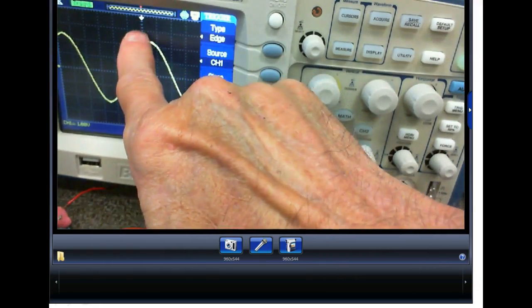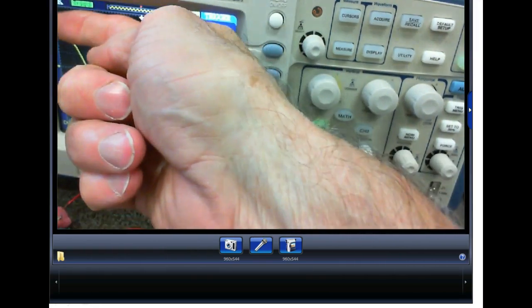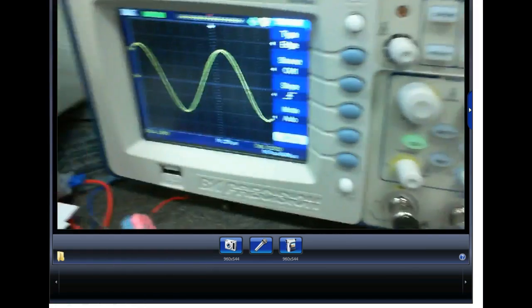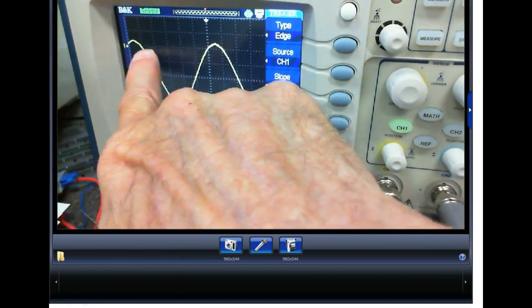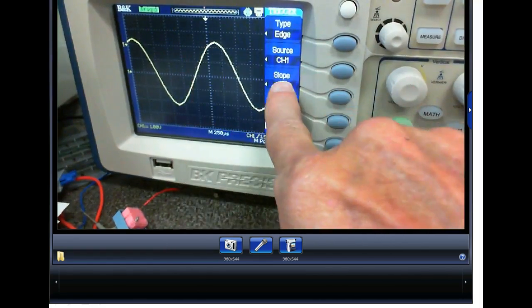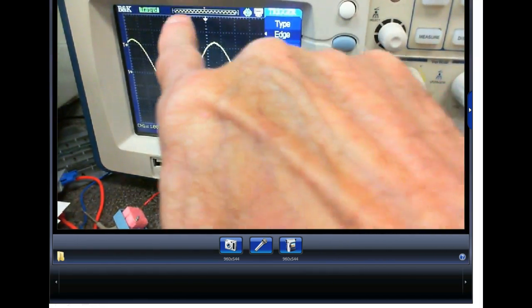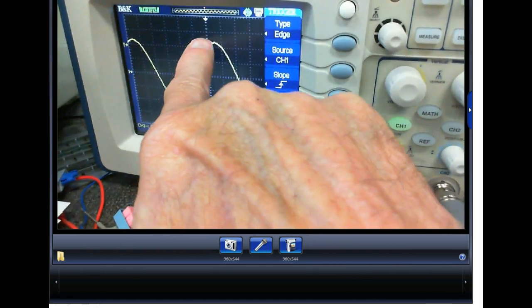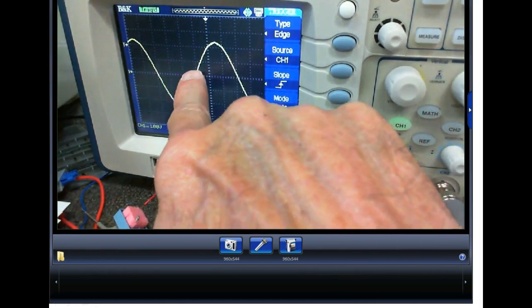And this is where, on an analog scope, what you trigger on is always on the left hand side. On a digital scope, this is what you're triggering on. So I'm saying trigger on the what? On the positive going slope. Well, you see the first slope I see past this arrow is what?